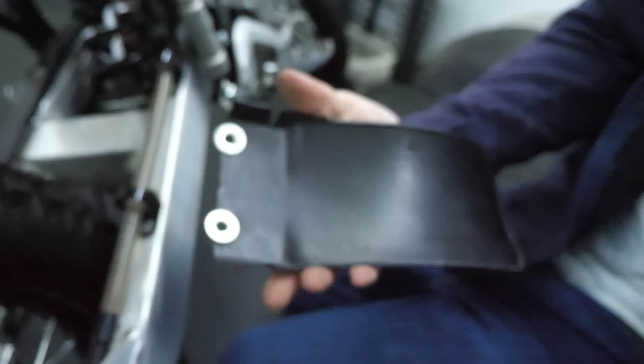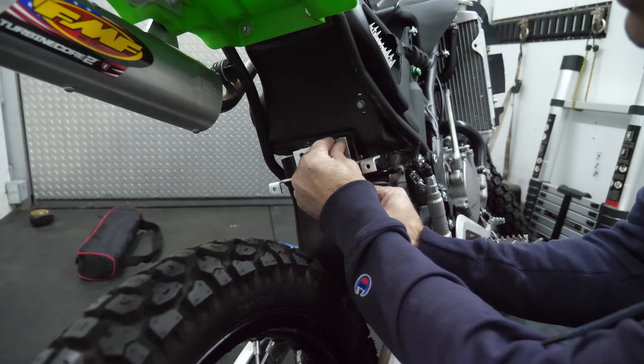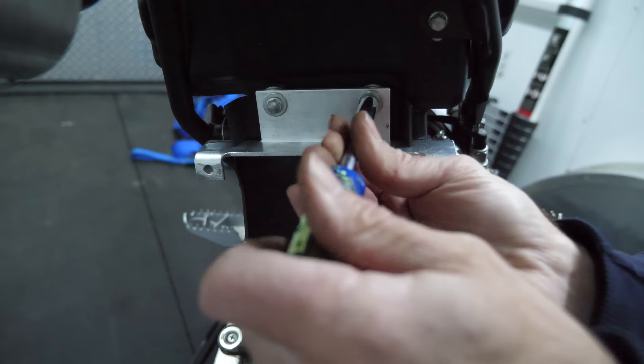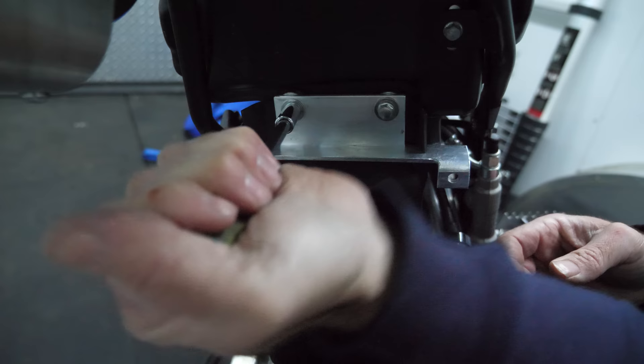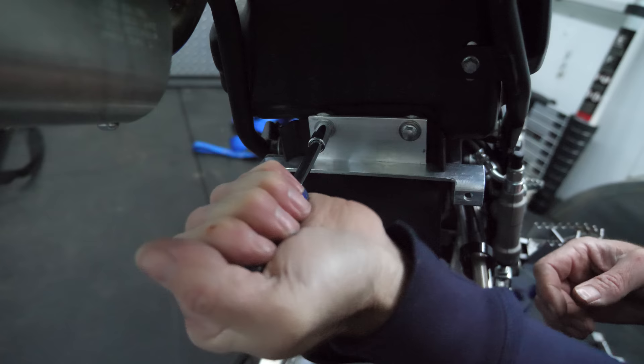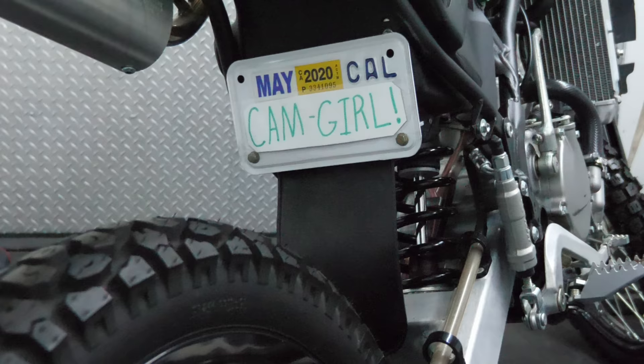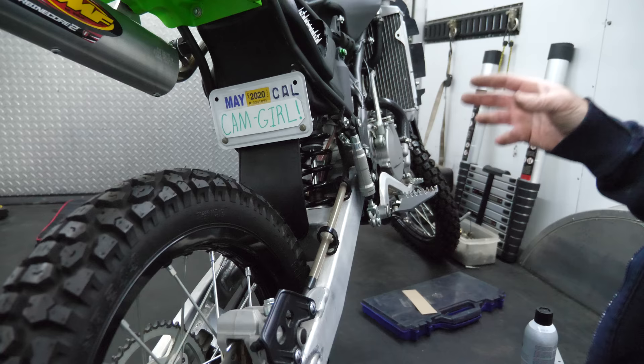The way this is going to work is the bracket fits against the mud guard and then bolts on to the back of the air box. Putting the license plate right here underneath the fender may or may not be in agreeance with California vehicle code, which says the license plate must be clearly legible. That kind of language is subject to interpretation — unfortunately, it's usually the policeman's interpretation. Camera Girl, you have a license plate bracket and license plate. I have the 2023 sticker, just haven't put it on yet. This is where we'll stop for tonight.